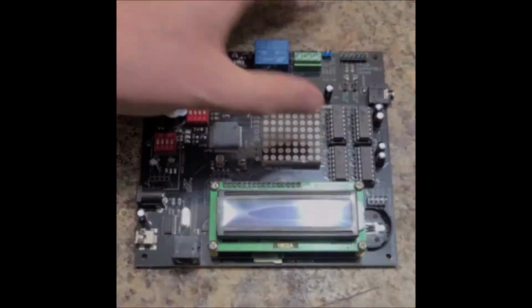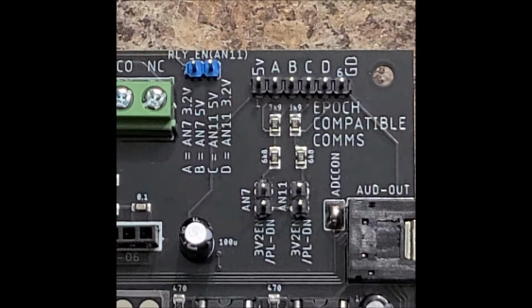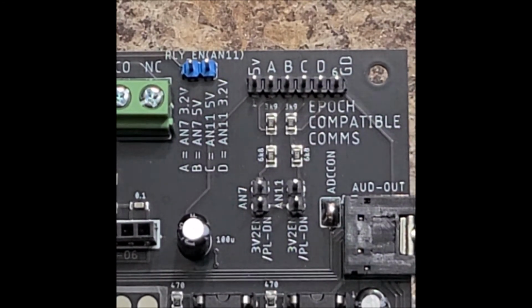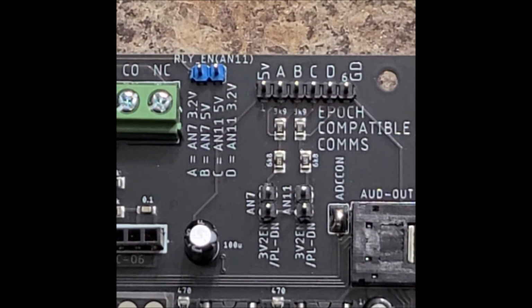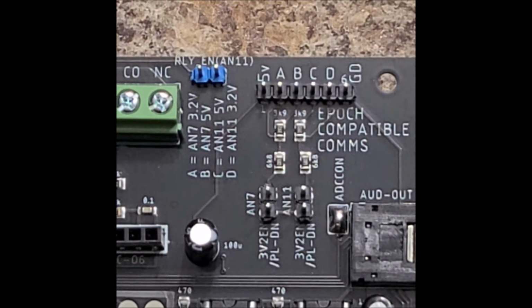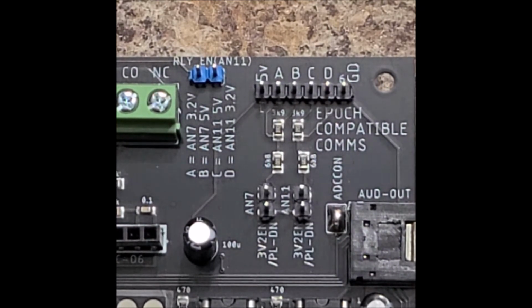So let me zoom in on this corner. As you can see on the upper right, there is a 6-pin header labeled 5 volts, A, B, C, D, and GD being ground. We've also got a 2-pin header here labeled RLY in, AN11. That means relay in, and that's connected to analog pin 11, so A11 on the Atmega 2560.